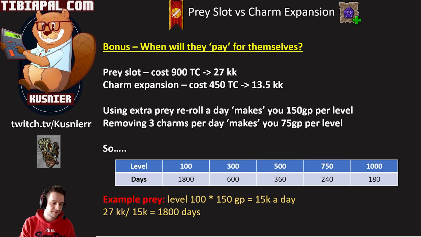Now, the feeling might be to think, oh, it's really not efficient at level 100, so I shouldn't get it. But the point is that the sooner you get it, the more benefit you're going to get. The bottom line is if you're going to be playing a character for a year or longer, I would say both of these are worth it. Because if you look at an average mid-level character, here we have the example of level 500, it takes about a year to get your money's worth for those prey slot and charm expansions, which I think is probably around the average. So if you're going to play your character for over a year, I would say the prey slot and charm expansion are going to be worth it for you.